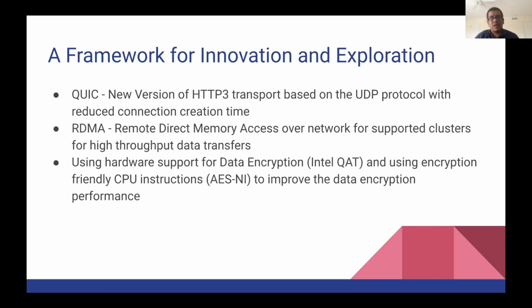Because our framework is very extendable, we are looking at new innovations and at the advancements of technologies in the area where file transfer happens. The first one is that we are currently looking at how the QUIC protocol, a UDP-based file transfer protocol developed by Google, can be used for our agent-to-agent transfer scenarios. Then we are looking at RDMA-based data transfers, specifically in clusters that contain RDMA supported network cards. In addition to that, we are actively looking at how we can improve data encryption.